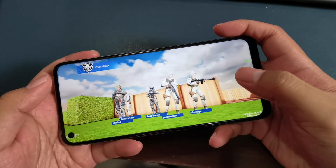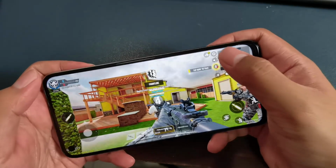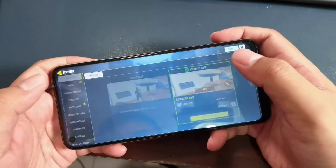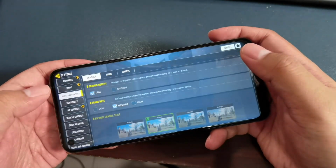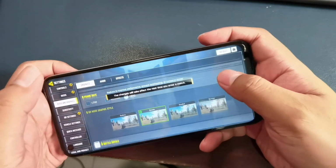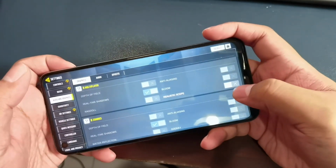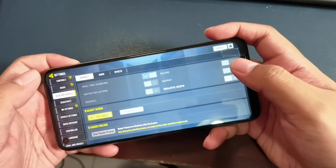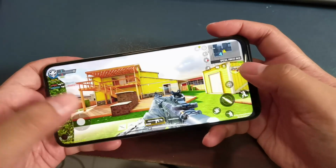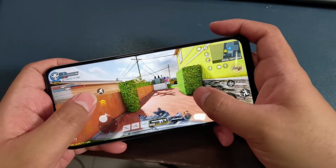For our next game, it's Call of Duty Mobile. And I'm gonna show you the graphic settings right now. So we're running it at medium high, and those are the settings that we can add here in the game. But the game is pretty smooth, but don't expect it to run at 90 FPS.